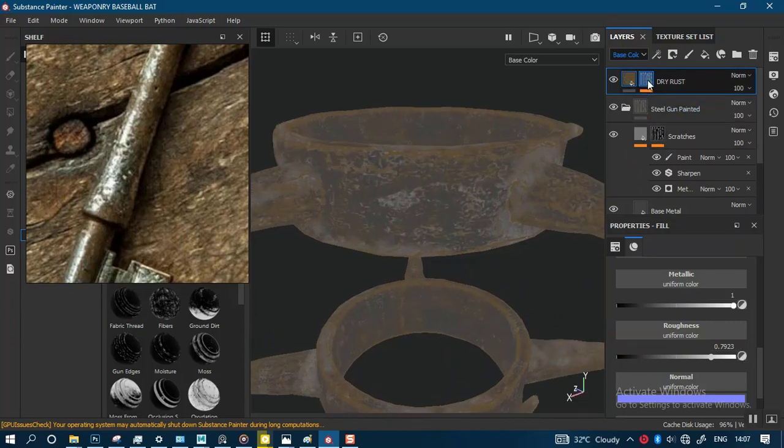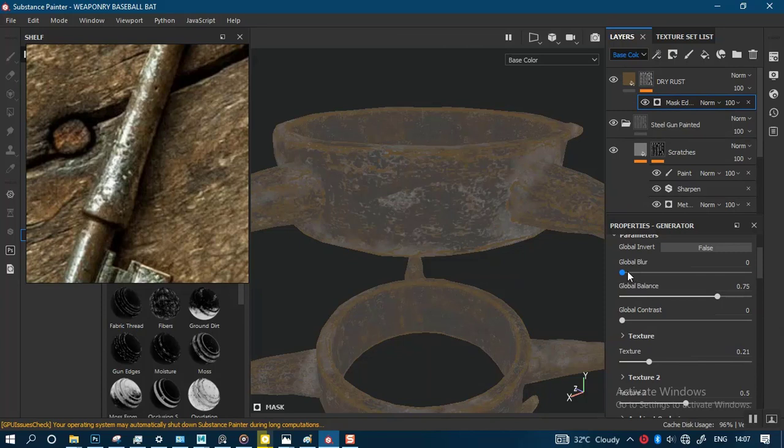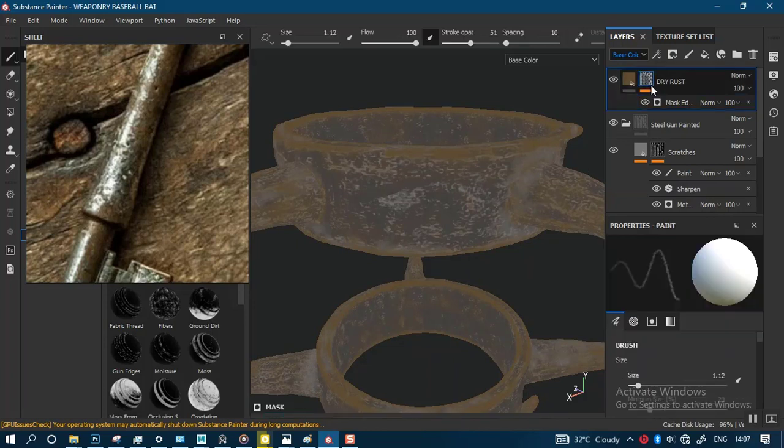So I'm going to, let's see. I probably just put this in a group and then add a mask to that group. Let me blur this out. It should be a bit blurred out. Like so, something like so should be fine. Now to go out of this albedo mode, all you have to do is hit M on the keyboard. So I'm going to group this.